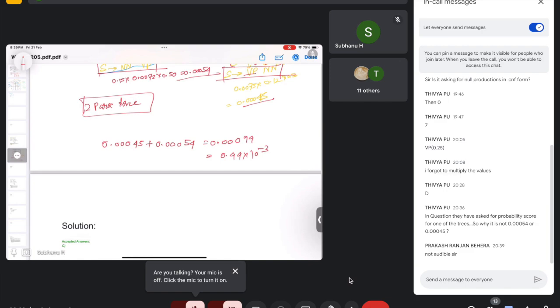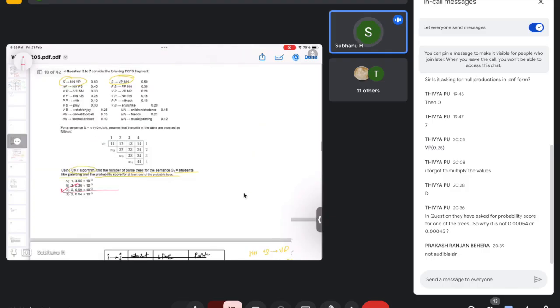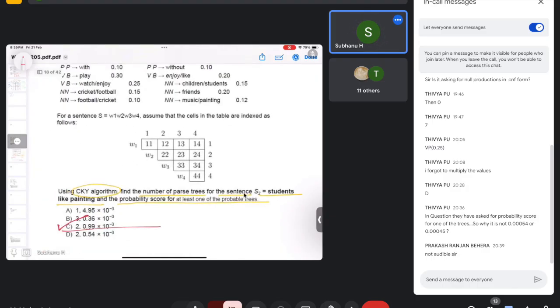So you are asking that in the question it says to use the CKY algorithm to find the number of parse trees. I found that the number of parse trees is 2, for the sentence S2, students like painting, and the probability score for at least one of the parse trees.